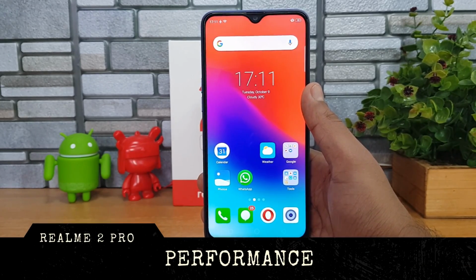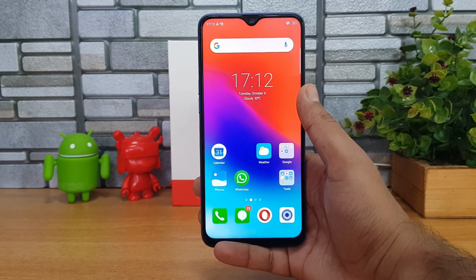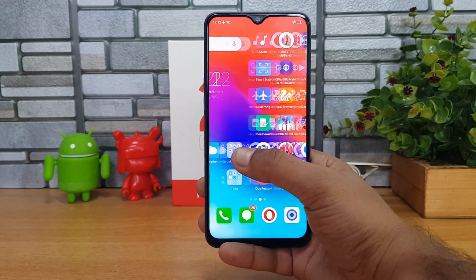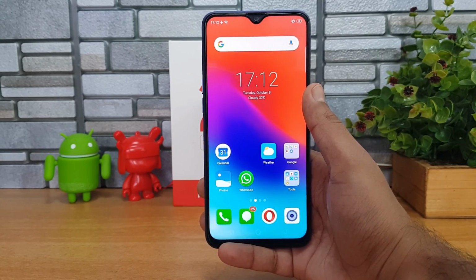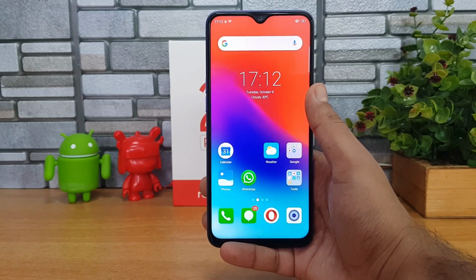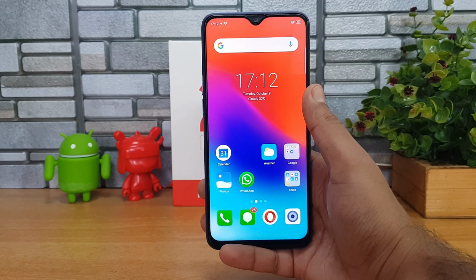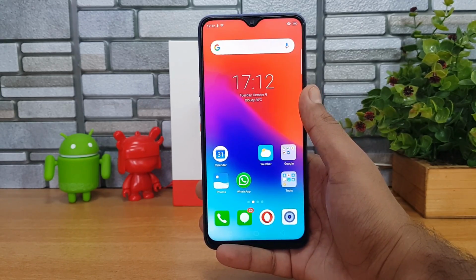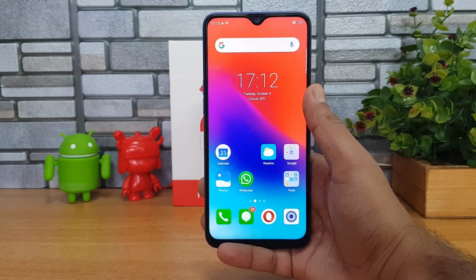Now talking about the performance, so this device is powered by the Snapdragon 660 octa-core chipset, which is clocked around 2 GHz, and it has 4, 6 and 8 GB RAM variants. So right now we have the 4 GB RAM with us, and during our testing, almost like 2 weeks of testing, we found the performance to be really good. No major issues here, no lagginess, and it was really snappy to all the tasks it was put to. The only area where the Color OS needs to improve a bit is the memory management, where we feel some of the apps were reloaded in the memory, and that could be fixed via software updates. But otherwise, it's a really good performing UI and does the job pretty well.